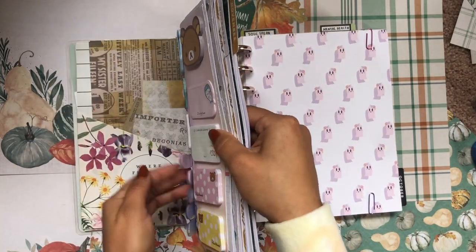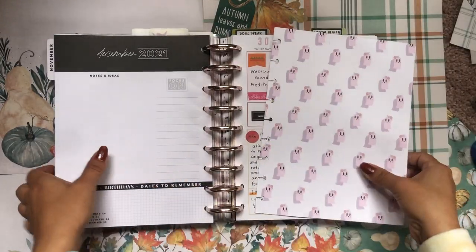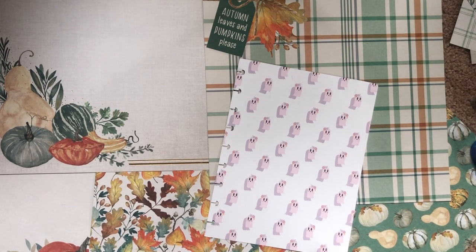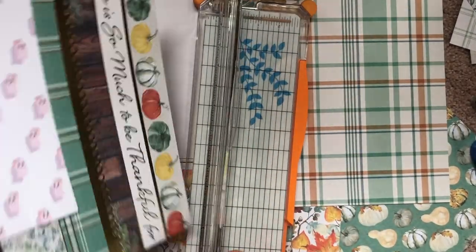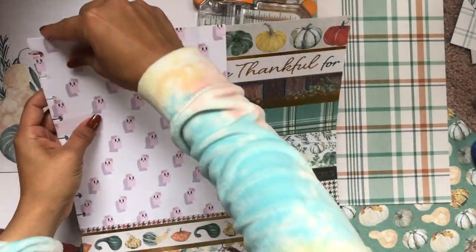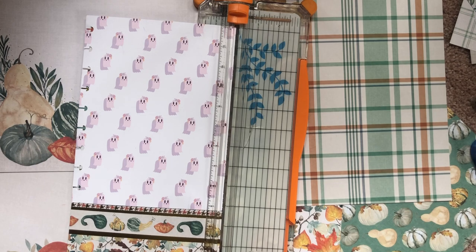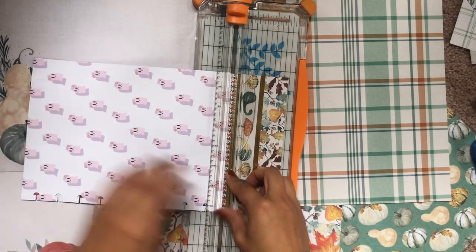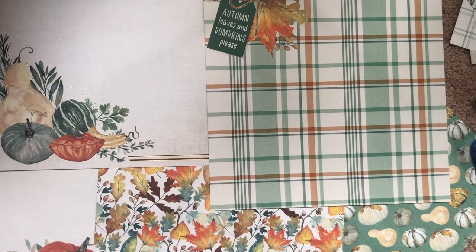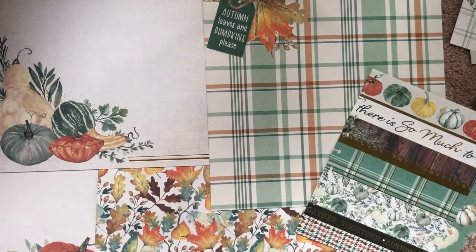Just flipping through the pages — I'm going to pull off the paperclips on the next section. Again, I'm tired of the pastel Halloween prints. Halloween is past, so I think I'm okay with letting go of that cute little ghost divider. I really like this particular scrapbook paper, so I'm going to go ahead and cut it to size and make a new divider that's a little bit more general fall and more appropriate to the Thanksgiving season. Once it's cut to size, I'm going to go ahead and punch the divider and pop that back into my planner. I love how it looks — I'm a huge fan.